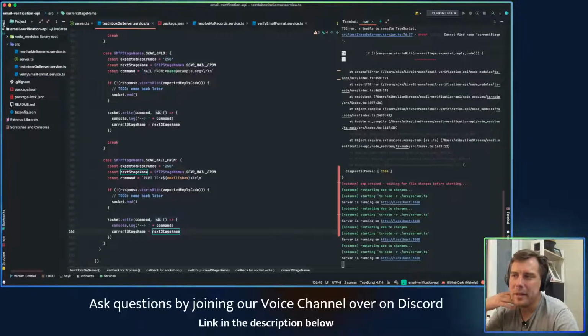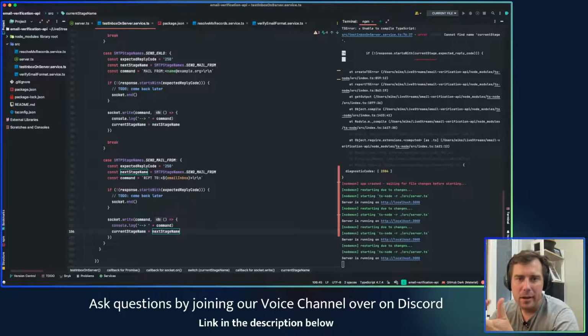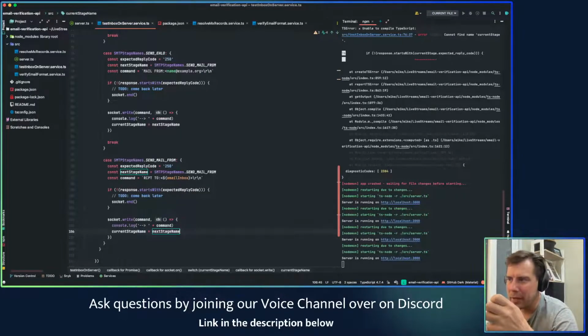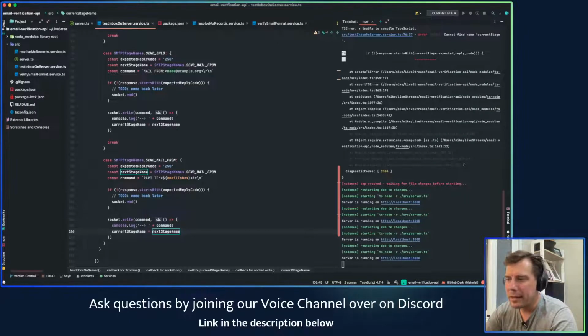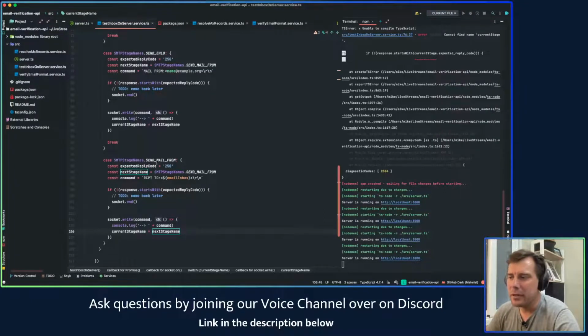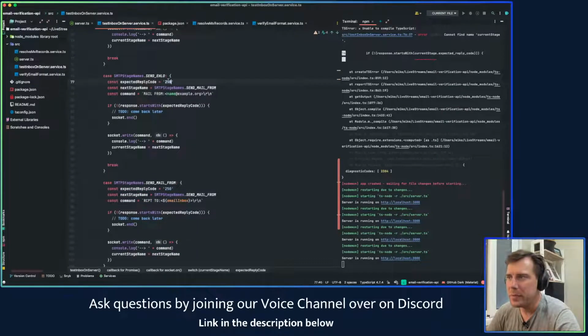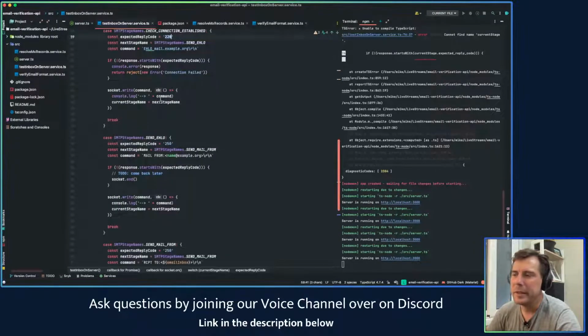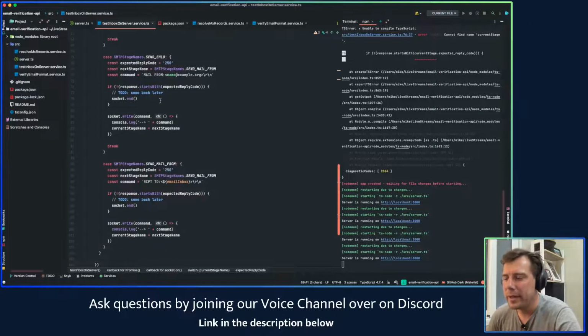The only question is, why can't we just program an array and loop over that array and send the commands in sequence? Technically we could, but the problem is that for every command you send, you have to listen to what the response is from the server, and the response can be a different code. We're doing 250 here, but over there we're doing 220, right? So that's why I prefer to do it this way.